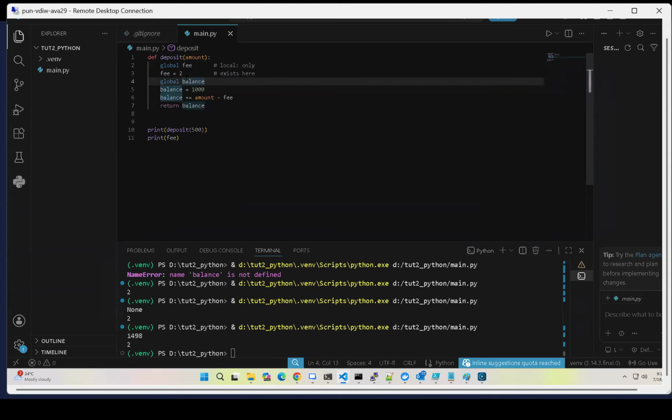If I change fee equal to 2 to fee equal to 5, but not in the function, just below line number 10, outside the function in the global scope, will it work? Yes, or maybe before that print line, I mean, before passing the deposit.